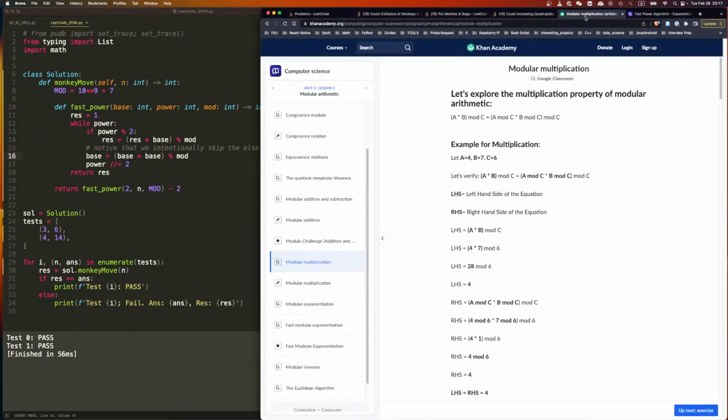Because according to this, A times B mod C is A mod C times B mod C, which is, at the end, all the bases multiplied. Yeah, that makes sense.